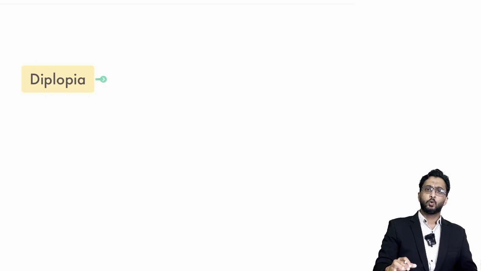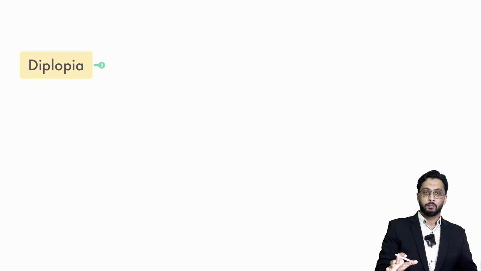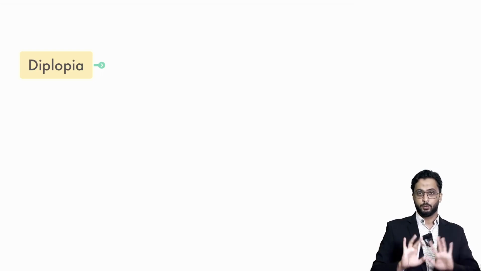Now, diplopia, though it happens in both cases, you see that the cause is different, and definitely the treatment will also differ. The major purpose of anything you do with your orbital fracture is to correct diplopia and correct the bone segments. You know that correcting the bone segments is nothing but bringing them back, but it is very important that you correct the diplopia. So for that you should know the cause of diplopia and correct the cause of diplopia, that's it.